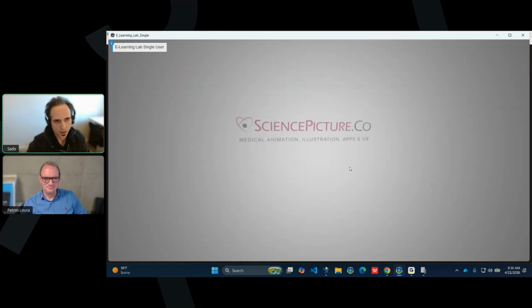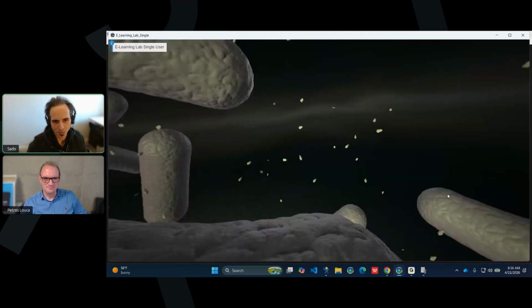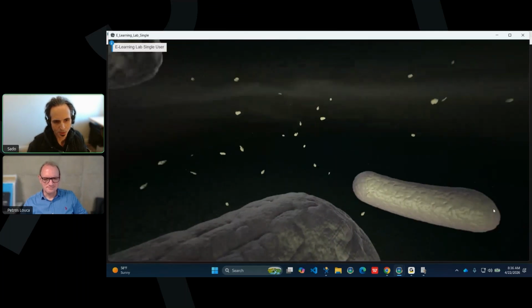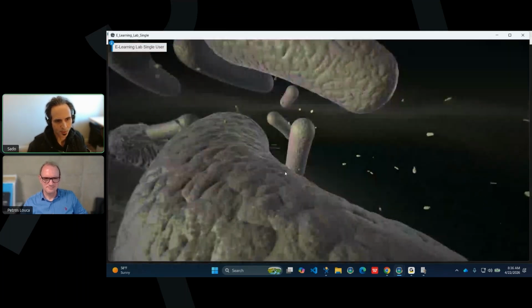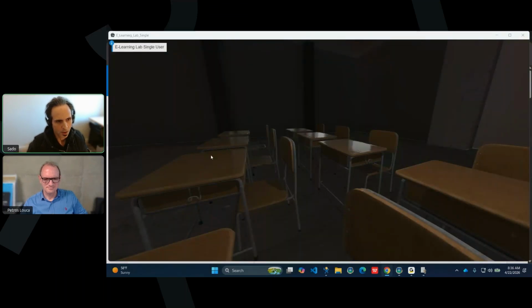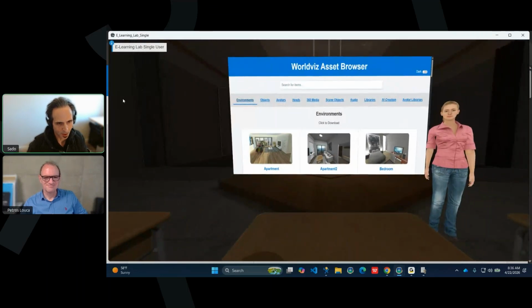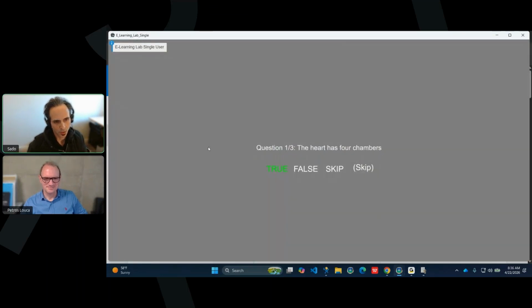And then this is the 360 image here where we're inside the human body. This is actually a stereoscopic one, so it's pretty immersive in that way where you're floating around inside of the human body. And now this is where I'm just casting my screen, which is just what's on my screen right now. And this is when a student is wearing the headset, this would show in their headset that they could use their controller to answer these questions.